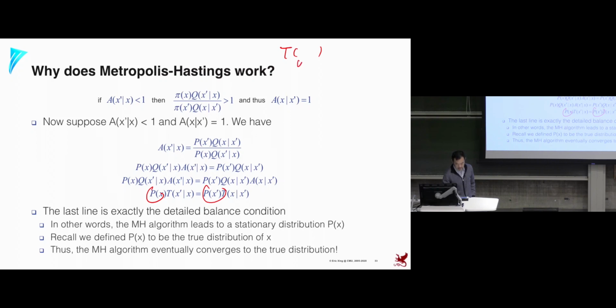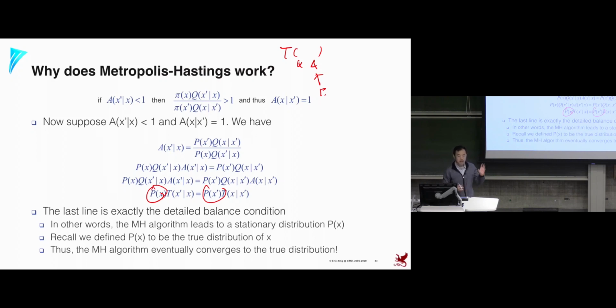The T must use a Q, which is our proposal, and also A, right? And in A, you fold in the proposal and the target distribution P in a certain way. In our case, it is the minimum of 1 and the ratio of importance, which contains that component of P. And then all of a sudden, your detailed balance is realized on P. Okay, it's kind of magical. Yeah, very, very easy mathematics.